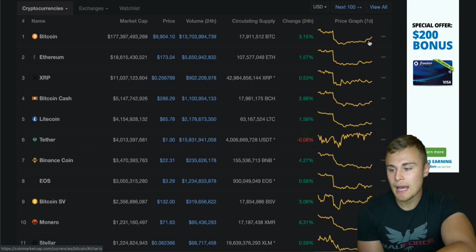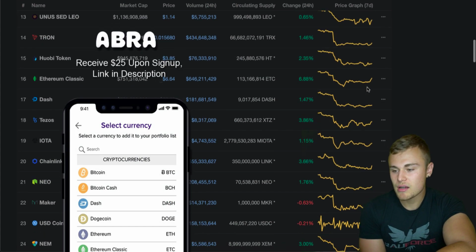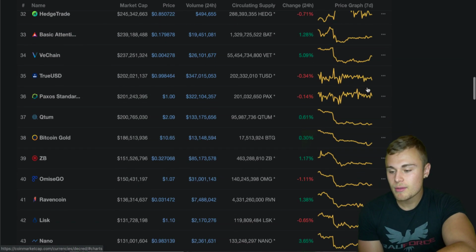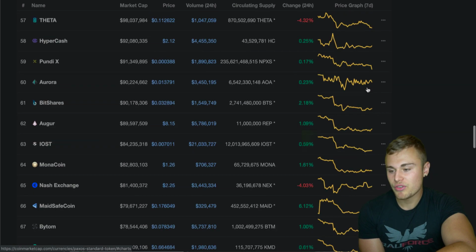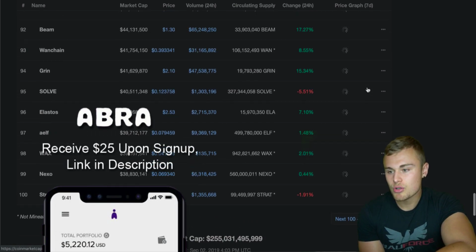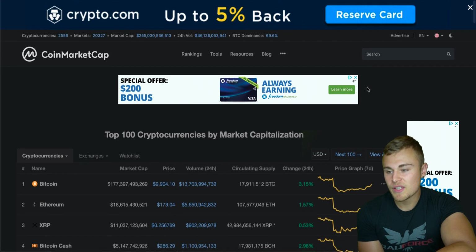After consolidation happens, we start to see the opposite, which is a slow correction back up to where we previously fell from. So Bitcoin has taken the biggest leap, followed by Litecoin and then Ethereum. But for the most part, the coins are starting to trade back up to higher levels, or are finishing their consolidation for the rest of the coins. But for the most part, the markets do look great. We're starting to see that consolidation, which is needed, and we're really not down by much. There's no crazy downfall like we saw in the previous days and the previous episodes.